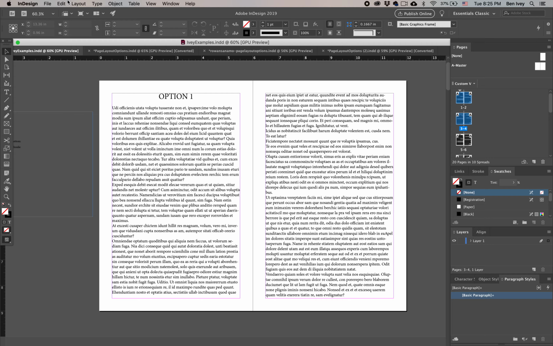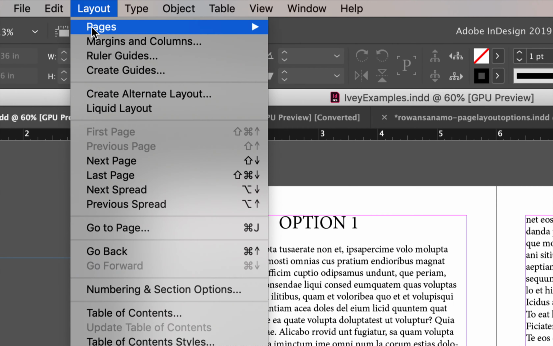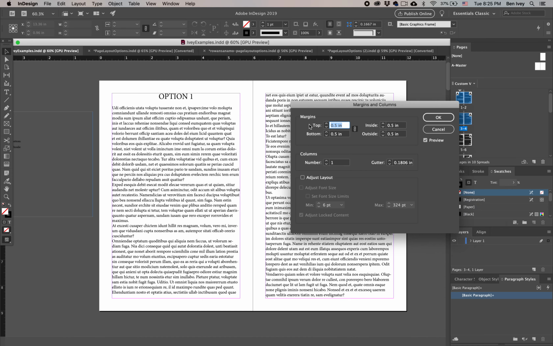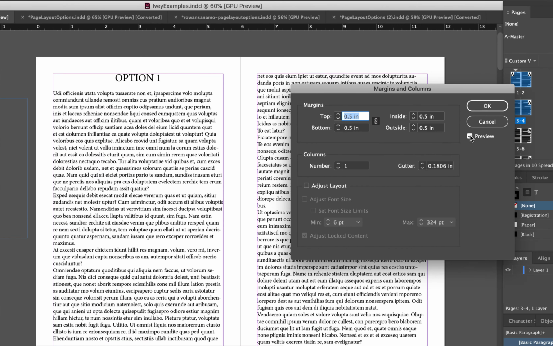With those selected, you can go up to Layout, down to Margins and Columns, and here's where we can adjust the margins of our page. Make sure Preview is turned on, and we can unlink all of these right here. This will allow us to add something different in all 4 of these pages, or parts of the margins. From here, I could start to adjust this, and I can tell you, you're going to need more spacing in the center, or the alley, of your book, the spine of your book. So I'm going to start on this inside margin, and I'm going to increase this.